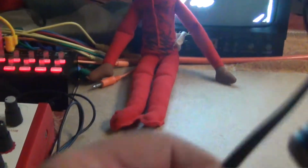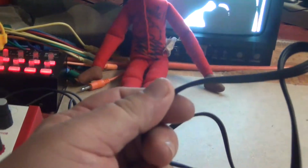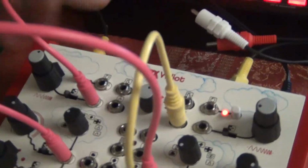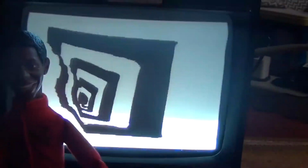I've got a Sony Handycam, and on the side of it, it comes with a specific cable. It's right here that you plug into. Well, it just turns into a yellow over here, but you plug that into the input, and then you run the output of this to your television, whatever it is. You don't have to have a CRT TV, but they're very nice to have because they're super bright. And then you point your camera at that TV, put it about 8 inches, maybe a foot away from your television.